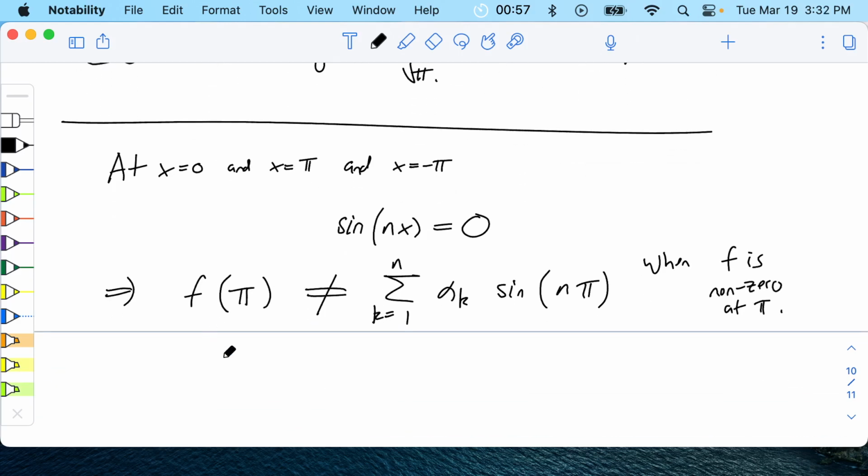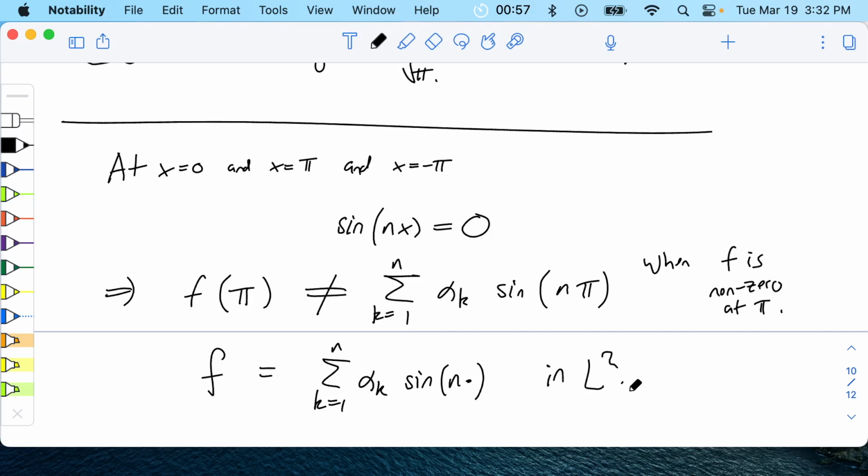We're talking about f equals the sum from k equals 1 to n of alpha k sine of, I'm going to call it n dot. We're talking about them as functions in L2. We're thinking of them as vectors in L2, and we're thinking of, is this thing equal to that thing as a thing in L2? So you're talking like almost everywhere. So this is the problem with your argument.